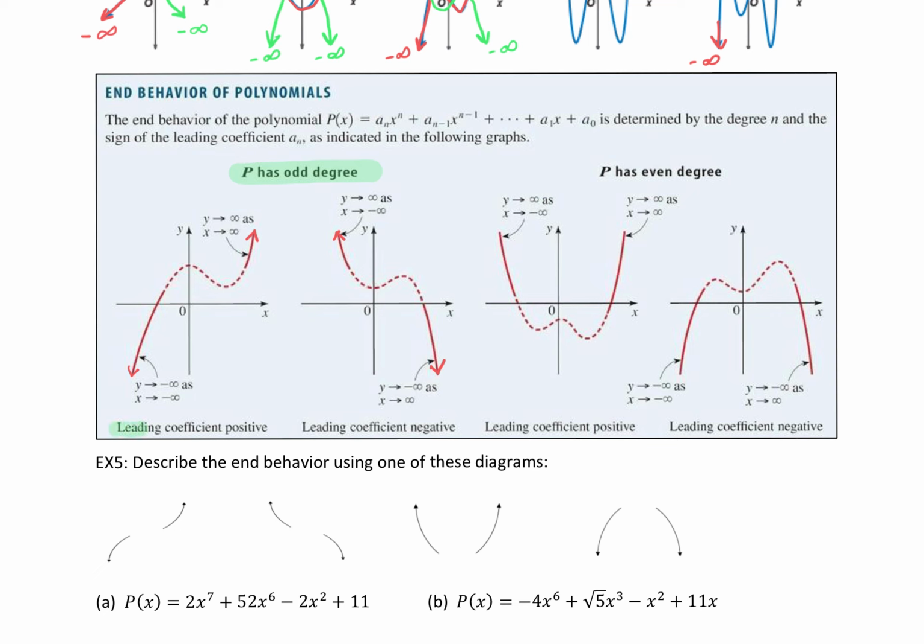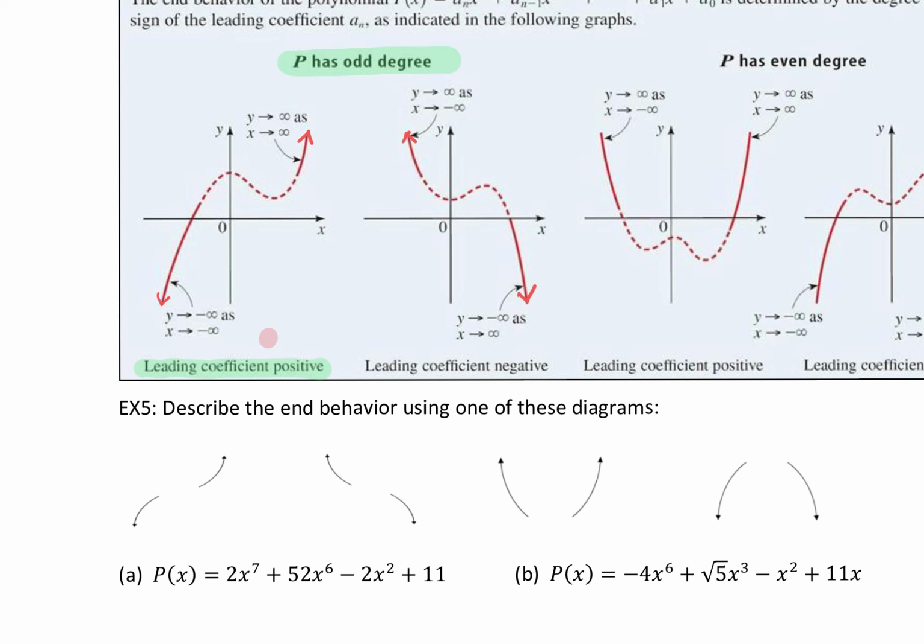So if you look down at the bottom, if the leading coefficient is positive, remember your leading coefficient is that a sub n. So if your a sub n is greater than 0, if it's positive, what's going to happen is as the x values get closer and closer to negative infinity, the y values will also get closer and closer to negative infinity. So you see this arrow here, x arrow negative infinity, y arrow negative infinity. When we see that arrow in this particular context, it means x approaches negative infinity, y approaches negative infinity. So this reads y approaches negative infinity as x approaches negative infinity. And here our y will approach positive infinity as the x goes towards positive infinity.